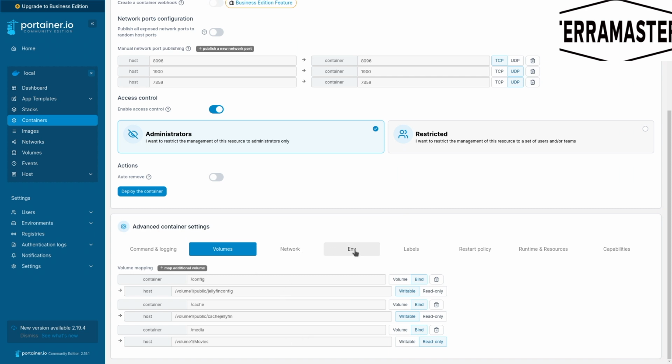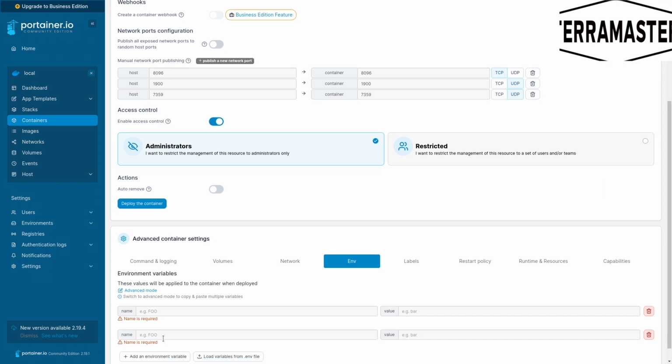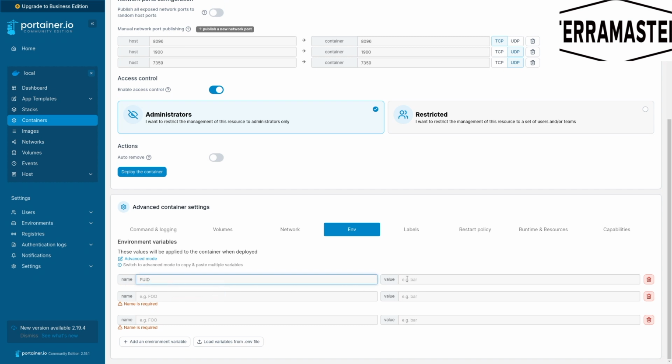The next thing we're going to do is go to environment variables, and you need to have 3 environment variables. So click 1, 2, 3. The first one is PUID, and it's 1000.